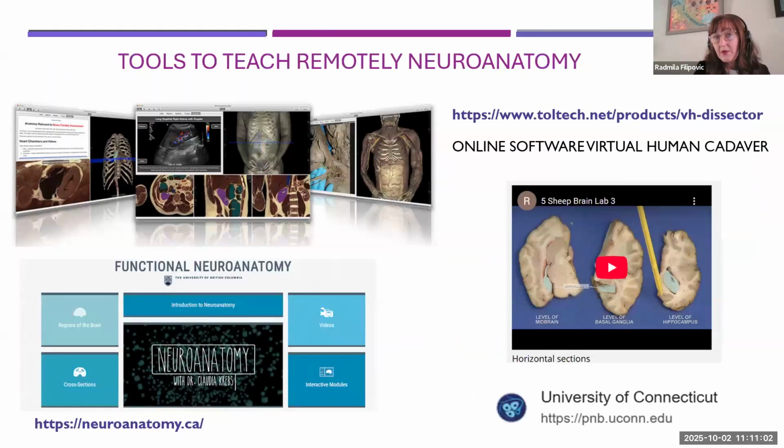Another tool which I have used over the years is an online platform which was particularly useful during COVID time, VH Dissector from the Toltech company. Again, those are 3D cadaver images, but it is an online platform with many lessons which students can use to learn neuroanatomy and other anatomical systems.